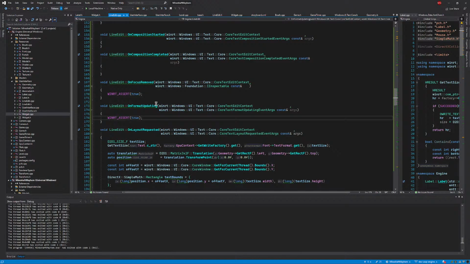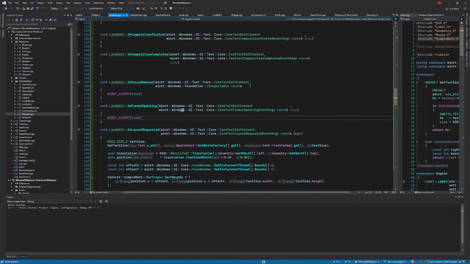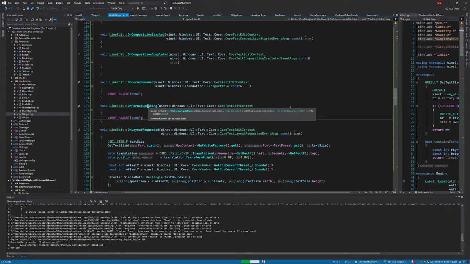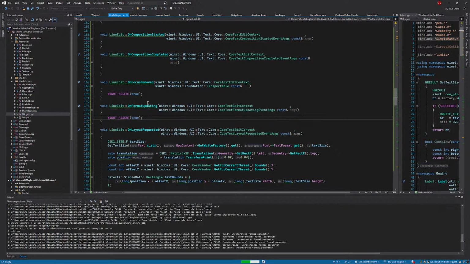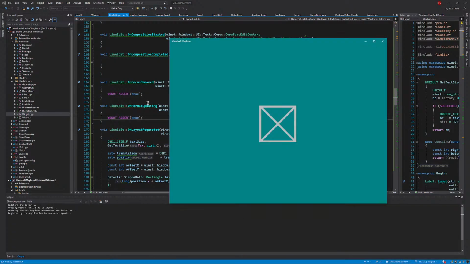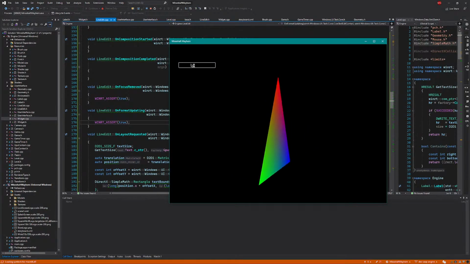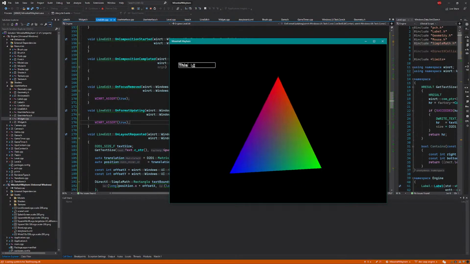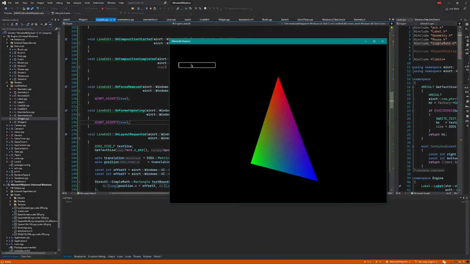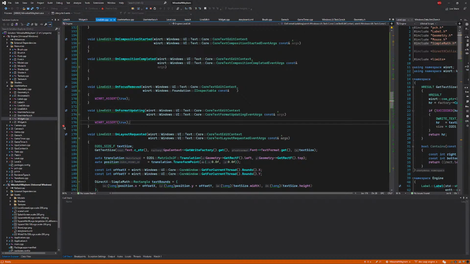Go back into debug. Okay, but then if I do this, just press on format updating, it didn't get hit at all. No, I don't want to do that.